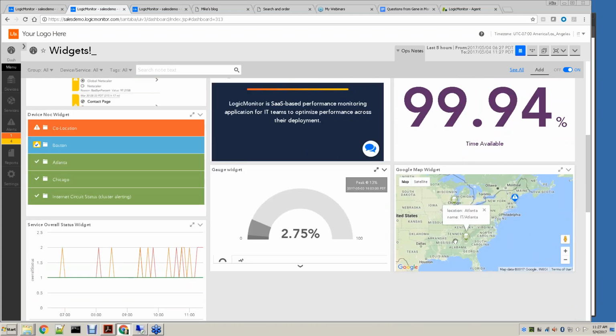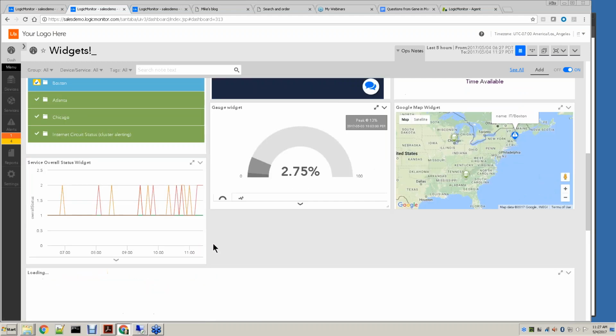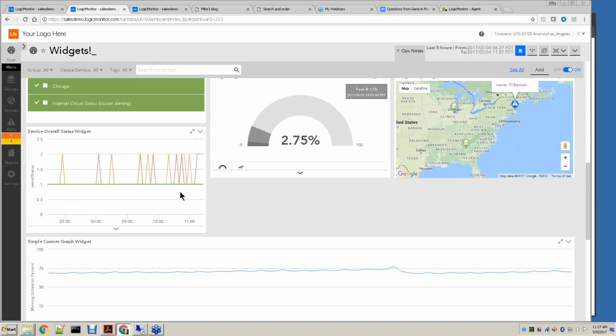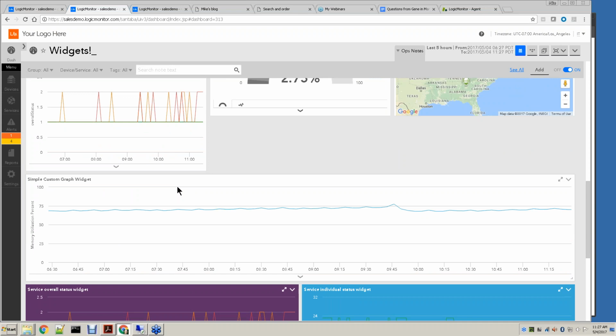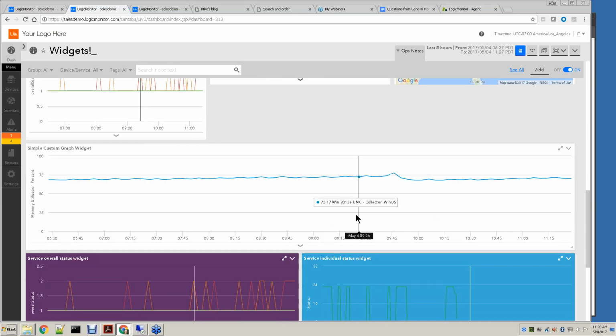There's a Google Map widget. I just have some sample pins here, Atlanta, Boston, and Chicago. This is tied into the device tree so that you know where your equipment is, and it shows green if it's good, and this is showing blue, I believe, because we acknowledged something there. And the overall status or graph widgets here are great for showing top 10s. So you can specify something, you can look across entire dozens or hundreds of servers and find out who are the top CPU users overall.